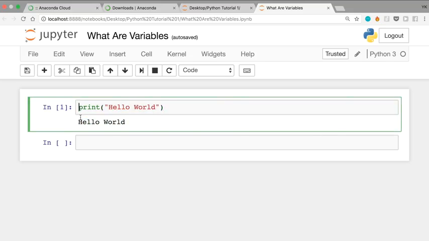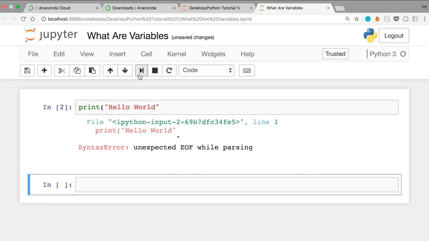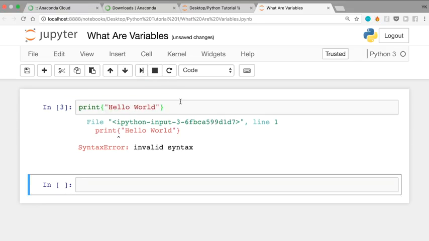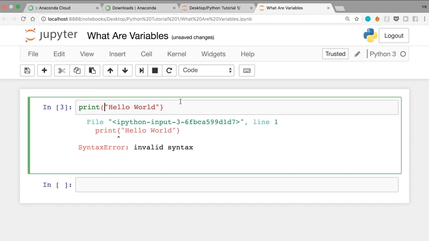The important thing to note here is that if you don't type in the exact set of characters that you see on the screen, it might not go right. For example, if you forget to close the parentheses and run the cell, you'll get an error. And if you use, for example, curly brackets instead of regular parentheses, you also get an error. And if you forget to close the quotation marks, it's the same thing.